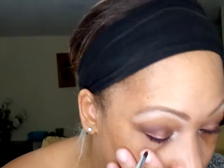Okay, so now it's time for me to curl my eyelashes. But first of all, I'm gonna go back in and use this Femme Couture Mineral Effects Baked Cake Eyeliner in black. I'm gonna take this and go across my lash line, just so that the liner will stay in place and won't budge, because I have that problem. Pretty good in my opinion.